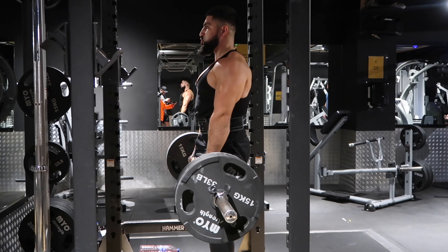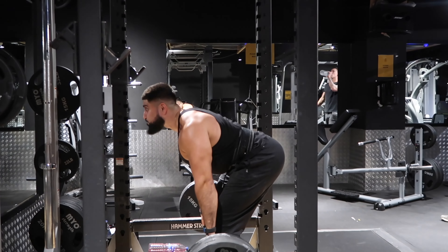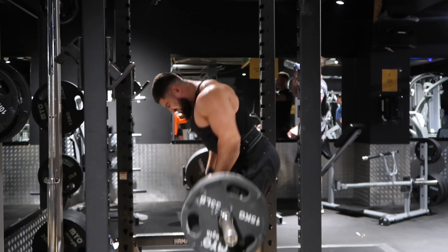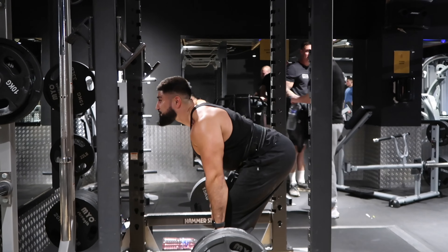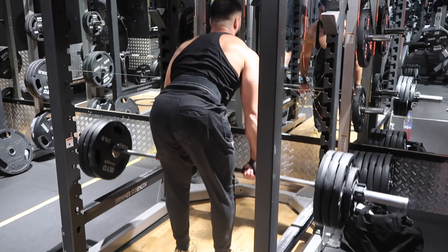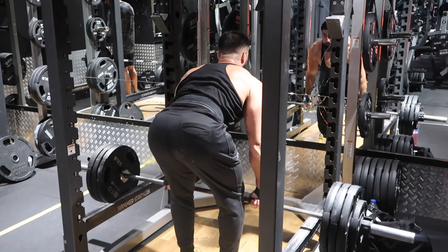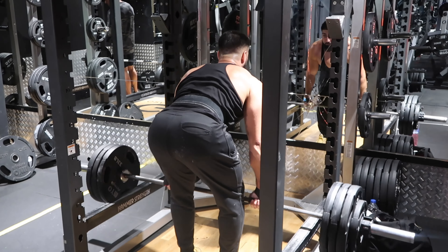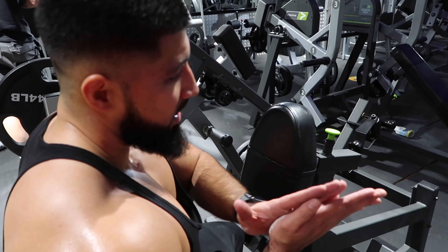Gone even heavier - there's 110kg on the bar now. Form is starting to be sacrificed but it's still good. As long as you're getting the reps in and it's not crazy momentum, in my opinion the muscle will still grow, as long as you're not curving your lower back. Third and fourth final set is the heaviest - I only got about five or six reps. Bent over rows has never been a strong movement for me - you can see my face looks like it's going to blow up, but it's not crazy momentum.